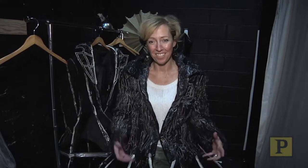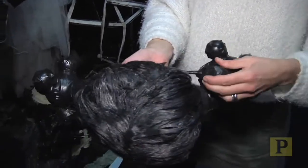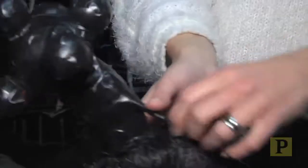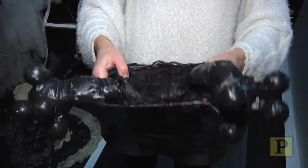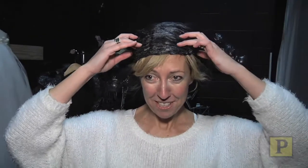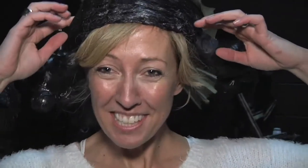This, believe it or not, is a wig. It started as a cheap Halloween wig, and then I dipped it in flex glue and started styling it. It's wrapped in hockey tape, and these are ping-pong balls and a big styrofoam ball, and then a giant stick from the backyard. It looks terrible on me, but I've been told I must wear it — so here you are. This is the wig of Muddy Clem. It looks amazing on her, and I would like to say goodbye. We hope to see you at the theater.